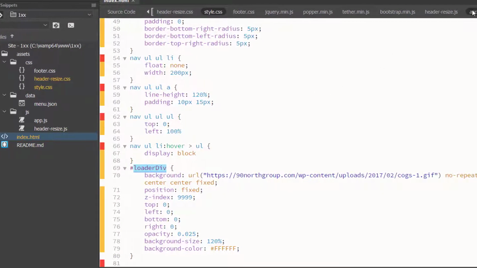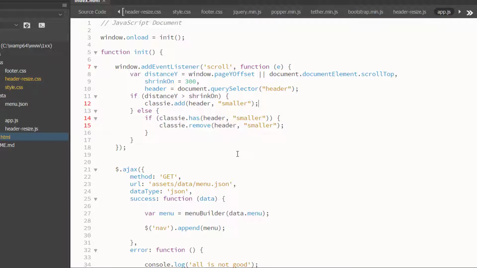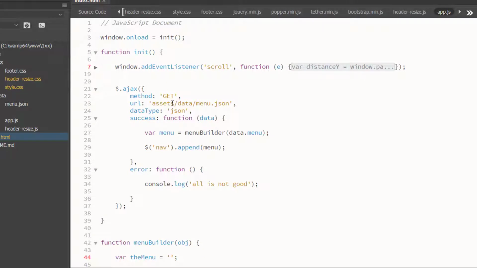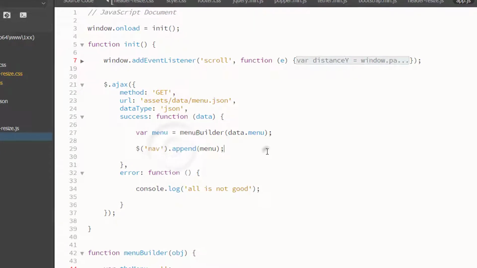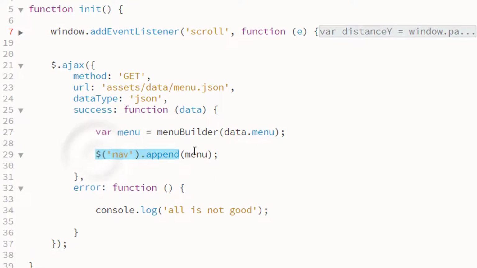We're going to make one more change here. We're going to come into our func init, and go right in here. What we want is, after the nav has been loaded, for that div to disappear.